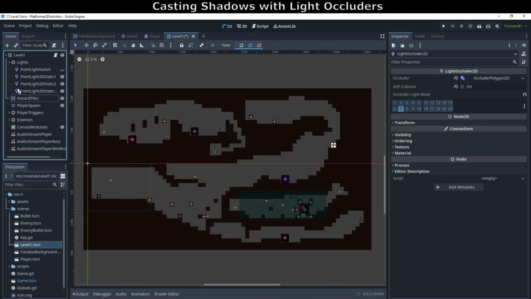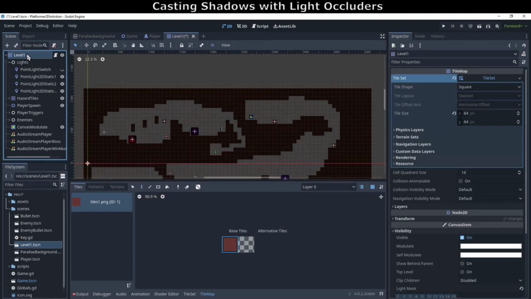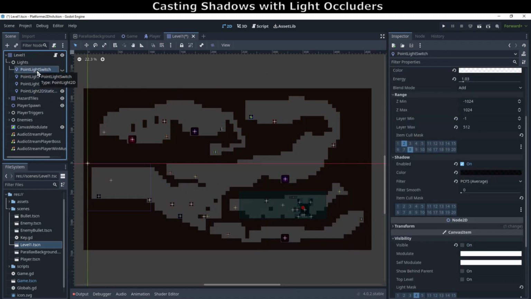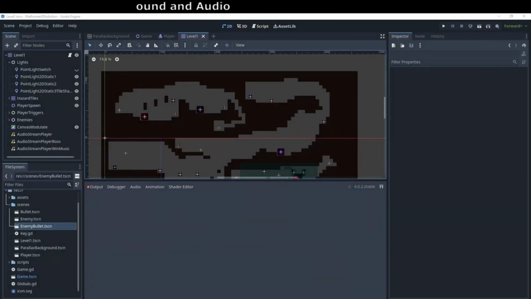So now we can create tile sets and paint tiles onto our game map. We can make changes and add different rooms and challenges for our player to overcome. And we can add different types of lighting to our game world, some static and some more dynamic, some that cast shadows and rays, and some that simply give mood lighting to the scenes. Let's finish up with a quick recap of sound and audio.